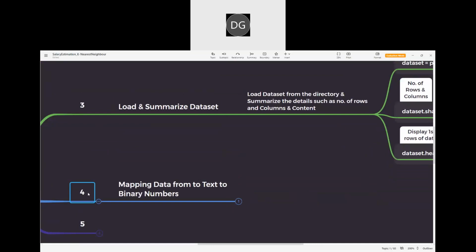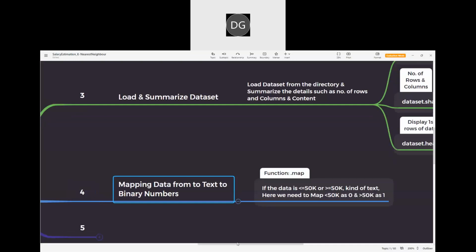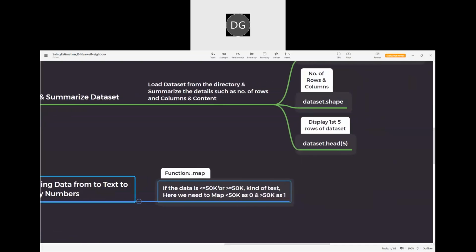And the fourth step, which is a new step you are seeing today, is mapping data from text to a binary number. The same thing we have done in pandas, converting categorical data into numerical data using the replace method. Similarly, in our data set, the output values are in this form. Let me show you.